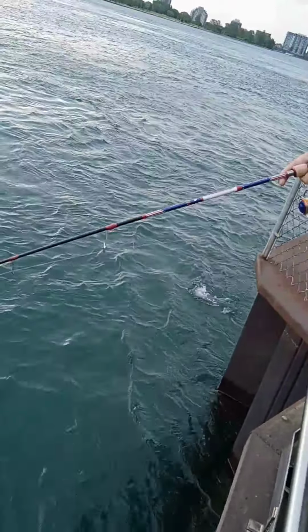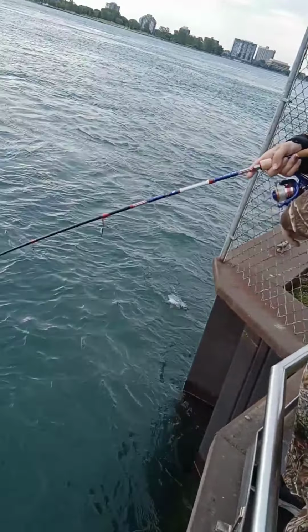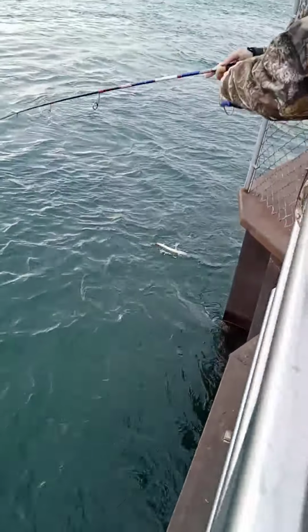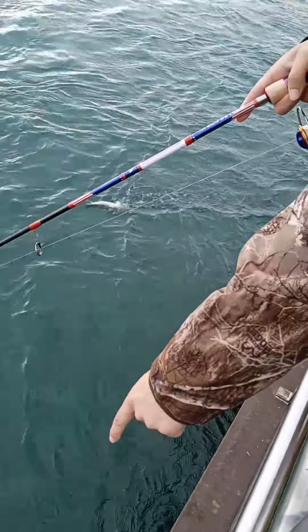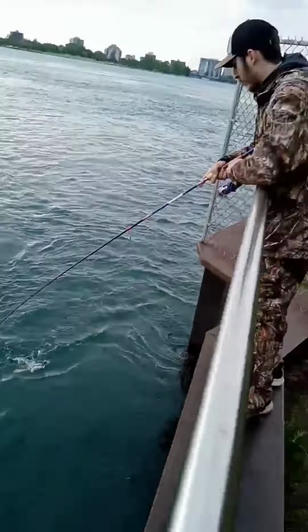Yeah. You got one of them, you got him wrapped up in your line. He's gonna flip it. You want me to net it? Yeah, I don't want to snap this rod. Alright. There's one right there by the hook. There's an Atlantic straight down from my hook. Go ahead and flip him up, Sean. You'll be fine. He's gonna flip this fish.